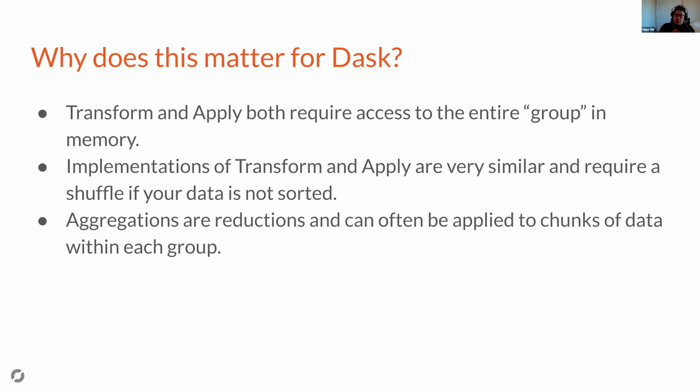Aggregations are different in that they're reductions, and so they can often be applied to different chunks of data. We'll go through exactly what that means, but a high-level explanation is that if you think about computing sums, you can compute sums for different parts of your data, and then you can sum the sums, and then you can sum those sums, and eventually you'll get the sum for whatever you started out with.